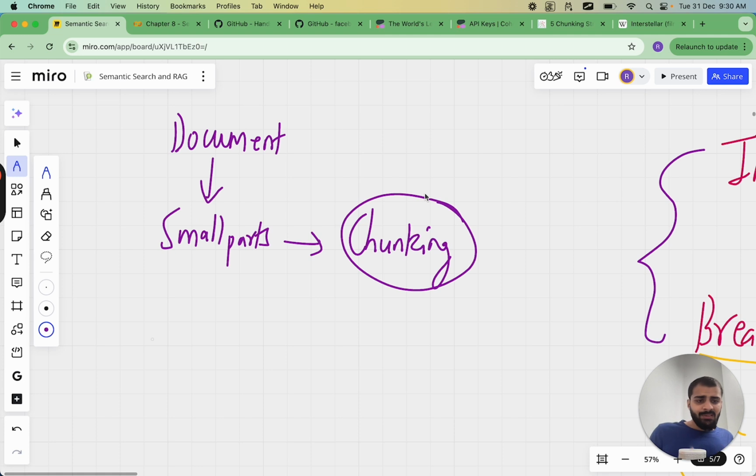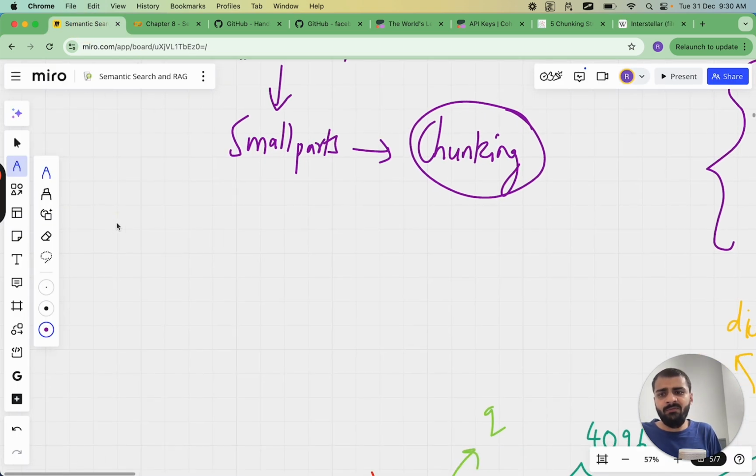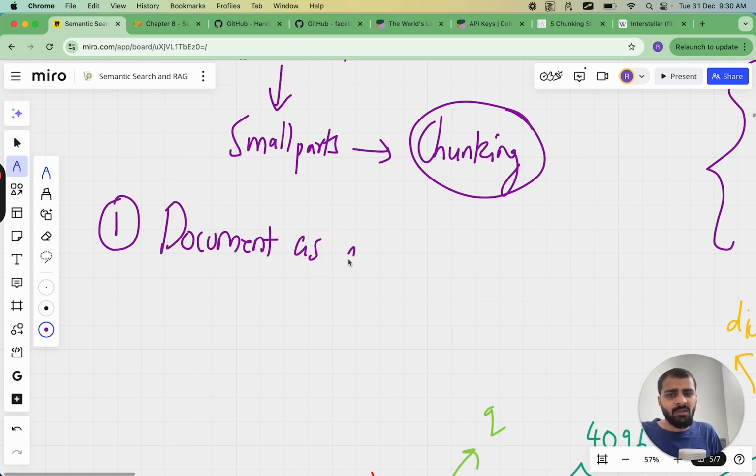And chunking is an extremely important and crucial process because chunks are the smallest units of the document. So if you ask the question which document should be returned, actually you are asking which chunk should be returned. So the level at which we do the chunking will directly contribute to the results which are retrieved. Let me give a short example. Right now, if I take this whole text and implement the first type of chunking, which is just take the entire document itself as a chunk, then you see what will happen.